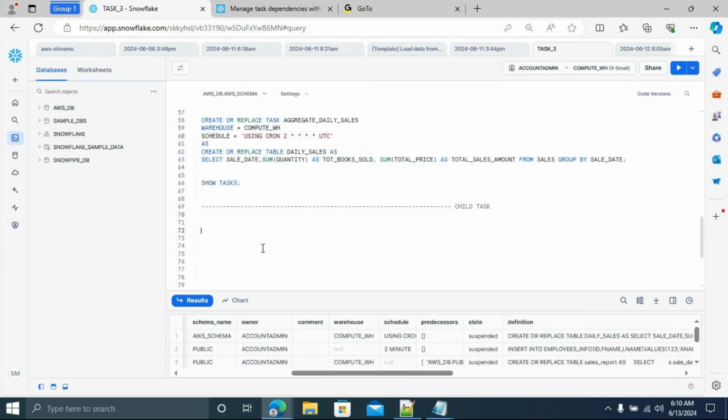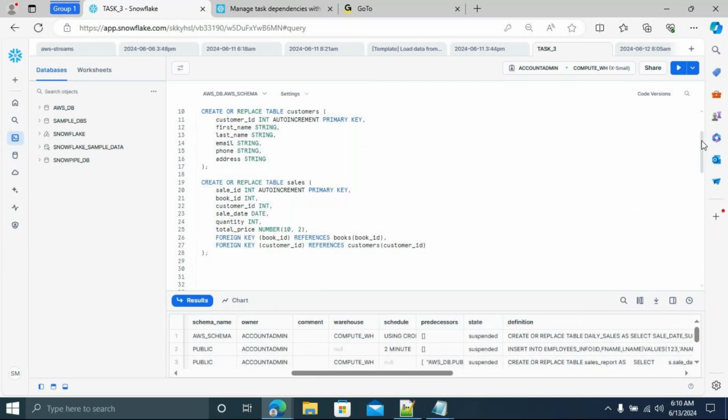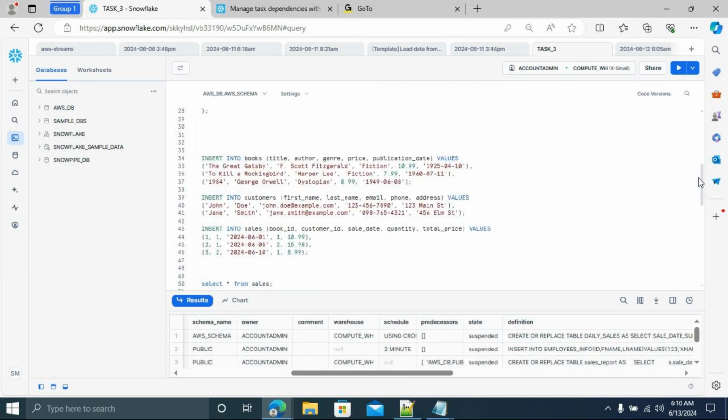What we can do is go to where we have total quantity, and see the records first. Now we have the stock quantity, right?